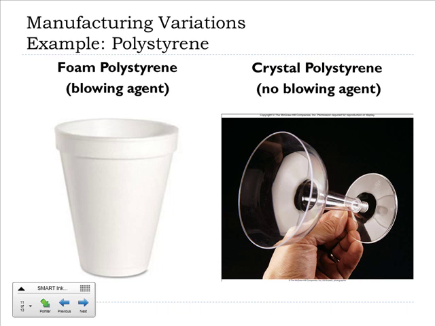And the way that's done is you start with your polymer solution, and you put some sort of blowing agent. They used to use chlorofluorocarbons for this, but now they use pentanes, for example. What the blowing agent does is you heat it up a lot, and it releases a gas, and it makes these gas bubbles. As it releases that gas, it forces the polymer to expand into whatever size mold you want to put it into. And that's how you get your foam polystyrenes, and they're lighter, they're less dense, they've got that kind of bubbly quality to them. Same stuff though, polystyrene, if I don't put a blowing agent into it and I just mold it right away, that's where I get crystal polystyrene from. Right, so there are a whole bunch of ways to get different products out of the same general polymer just based off of how I manufacture them.